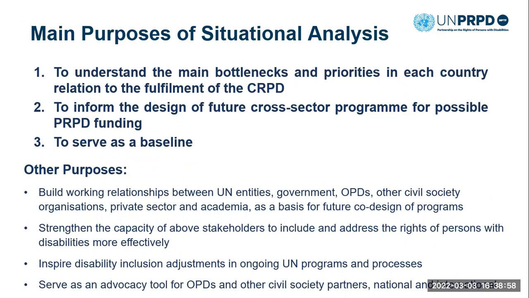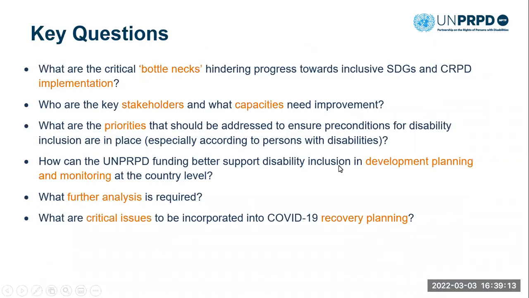But we knew also it can serve beyond our purpose, because we knew that many actors at national level are keen to get more updated data on disability inclusion, including civil society organizations. This is just a brief explanation further on the questions we looked at. So we looked at capabilities of actors, we looked at the landscape more at national level, but we wanted also to understand the COVID situation and its implications at country level.